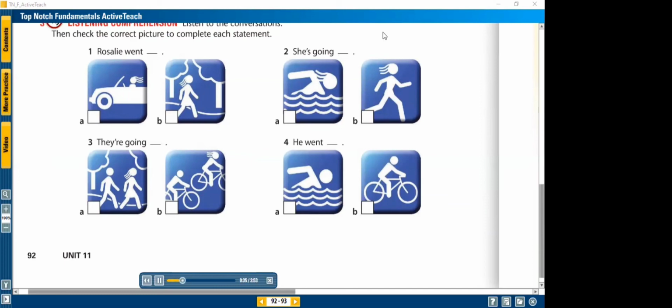Conversation 2. Want to go to the beach? Sure, but I don't want to go swimming. I want to relax. I went running this morning. That's fine. You can just sit and read if you want, but I'm going swimming. Sounds like a plan to me. What time? How's noon? Great. Conversation 3. I'd like to go bike riding. What about you? I went bike riding yesterday. What about a run? Actually, I went running this morning. So what would you like to do? Let's just go for a walk. That's always nice.